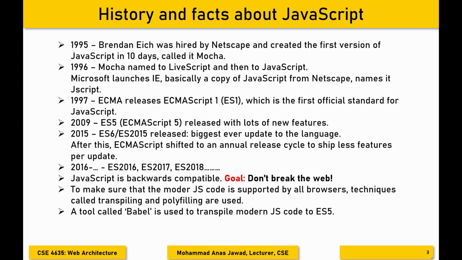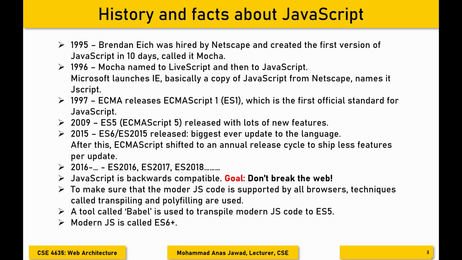So a tool called Babel is used to transpile modern JavaScript code back to ES5. Now ES5 is assumed to be the most used JavaScript version that is compatible with all the web browsers today. Any JavaScript written in ES5 is compatible up to 2011's Internet Explorer version 9. And so it has become a good practice to convert all your JS code back to ES5 by using a tool called Babel, and to basically transpile your modern JS code.